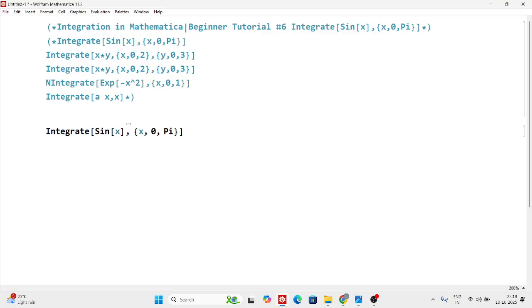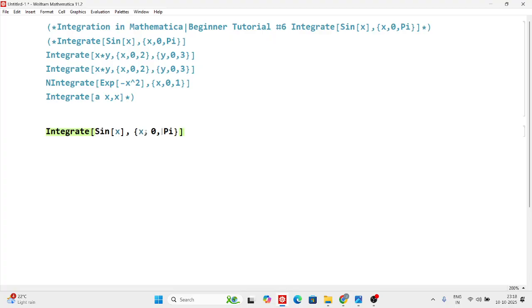Then you write the function, Sin[x], where sin is a function of x, also in the square bracket, then separated by a comma, in curly bracket you write the variable and the range of the variable.